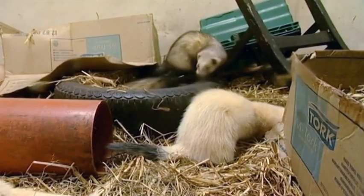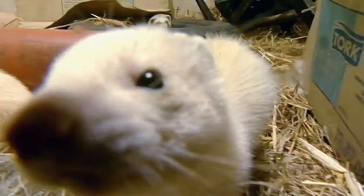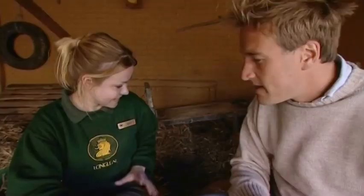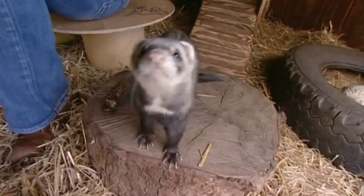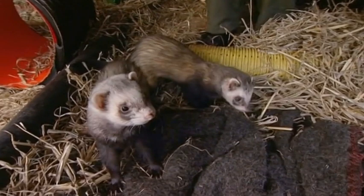So the ferrets in Pets Corner have their ears cleaned regularly, and I've come along to give Sarah Clayson a hand. So what do we have to do? We have to catch them first, do we? Yeah, we catch them each one by one. Do we have friendlier ferrets? There are. Some of them are a bit younger than others and some more handled. So who should we go for? You pick, I think him. There's one in the tyre over there, fast asleep. Yeah, bless him. Will he mind if we wake him up? No.